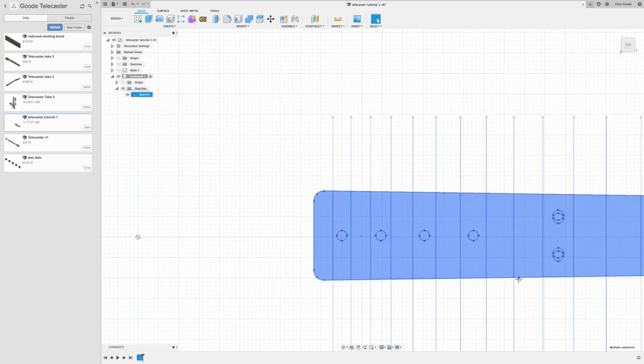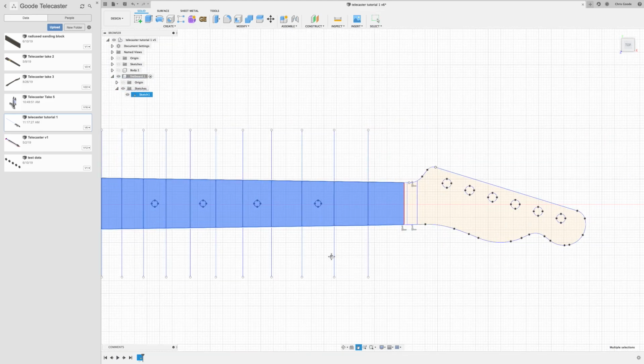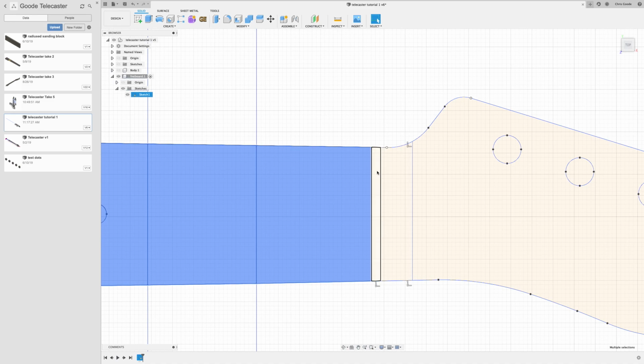Okay, so that's the part that I want to highlight. This part down here, this little square, I'm not highlighting that because that's the slot for the nut. And this is sort of the back part that's going to end up blending into the rest of the headstock once I glue all these things together. I'm going to extrude those later on because they're going to be a different height.